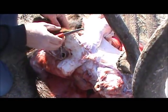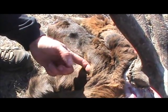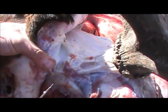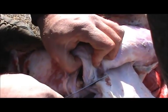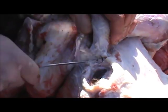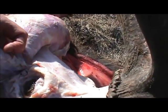So on this side, I'm going to do the same thing. I'm going to peel it back, stick my finger right in the corner of the eye. Then I know exactly where my finger is, know exactly where the corner of that eye socket is, so I'm not cutting a hole in there. Little black part of the tear duct coming out of the eye. It's no biggie.